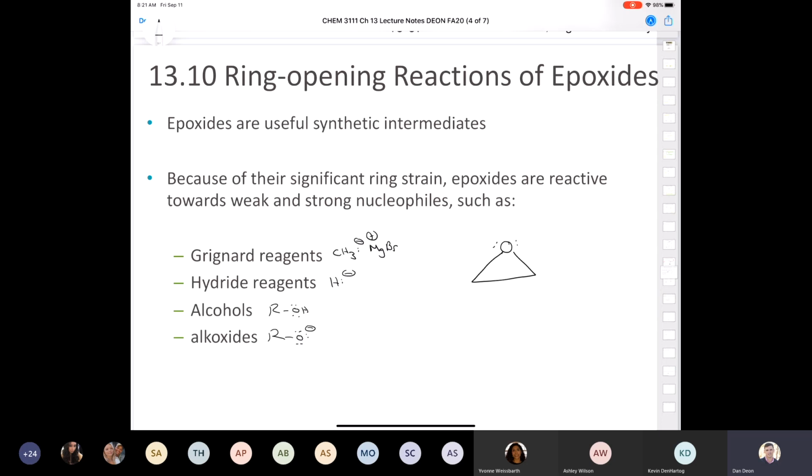In fact, the alkoxide is even more stable, right? It has a lower potential energy than the epoxide. And so that is why the ring opening of the epoxide is thermodynamically favored. You got to know why something happens, right? Anyhow, here's a pretty cool slide. It says here that epoxides can be opened by many other strong nucleophiles, okay? Let's take a look at all of these nucleophiles and what you can do with them.